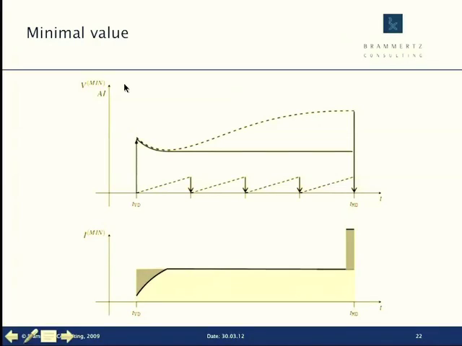And minimum value is even more strict. It says book as long as the value is going down, but never book higher than what you ever booked before. So we write off here because it's going down. Here we stop, and we never write it up again until the end, where then we make a bigger profit. But what I want to tell you is, once you have understood that in terms of premium, discount and so on, I think it becomes easy. You could invent any crazy rule now and just think in these terms, and you are the best bookkeeper. It's much easier than thinking about these things otherwise.